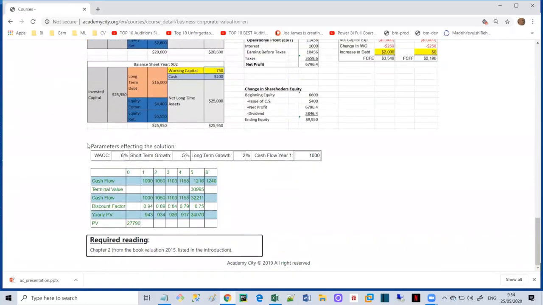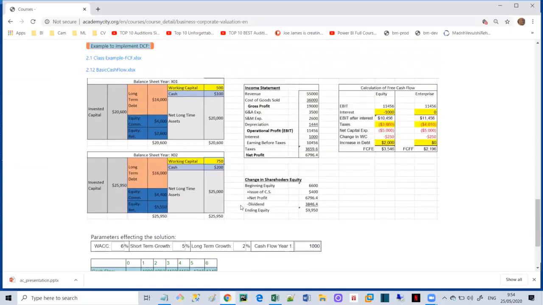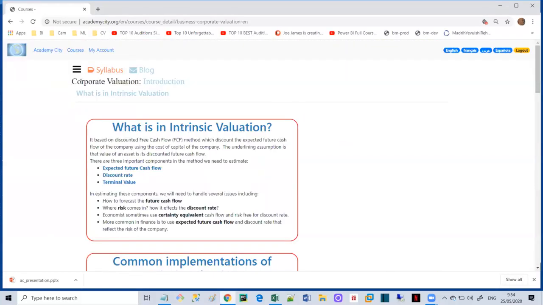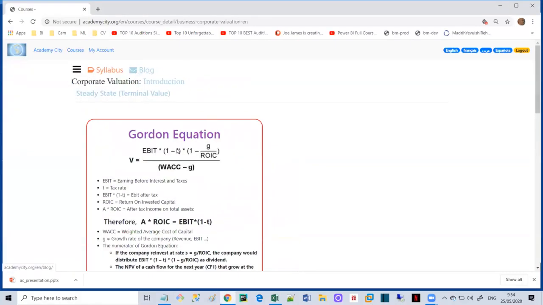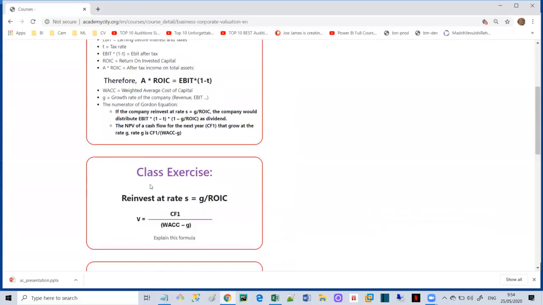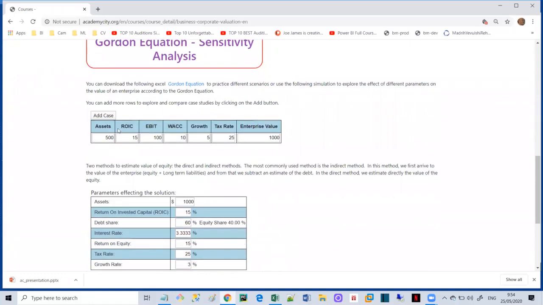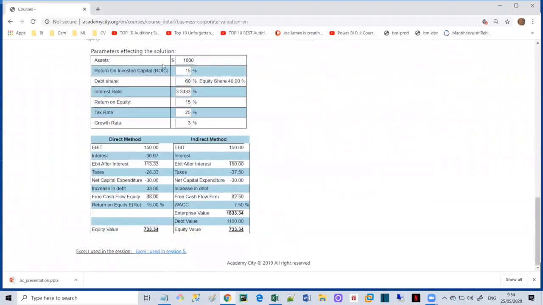Let me remind you, we covered the cash flow, and then we talked about this number quite a lot. In fact, this number was the whole session last time. When we went to steady state, it was a nice exercise to learn about the Gordon equation. I wanted to remind you that you have a little calculator for that. This is a different way to see the same things, but we extended it and saw something very similar to what we're going to use in your paper.